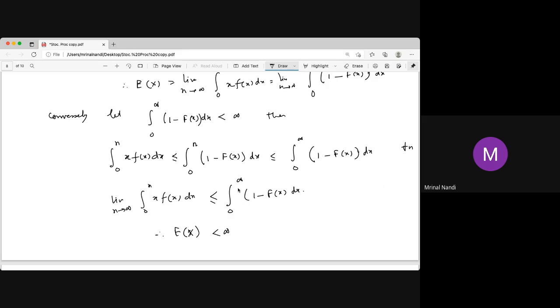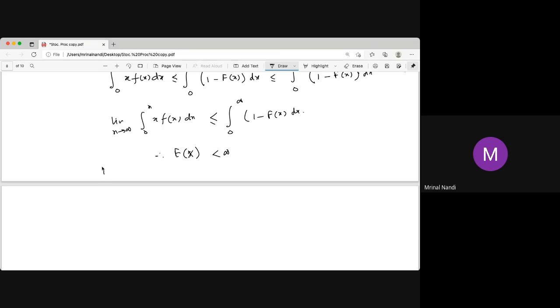But the question is why they are equal, and that proof is slightly tough. I just leave it. So that part is tough. Now we have to show this expectation is actually equal to the integral from 0 to infinity of 1 minus F(x) dx, and that is hard. So we just omit this proof. It's hard, and we omit this proof.